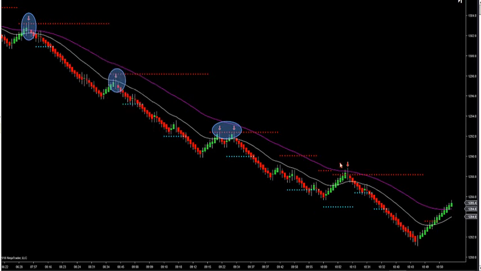Now, are all these qualified arrows? Yes. Why? They all came within 2 ticks of symmetry dots. Red if you're selling, blue if you're buying. So you ignore the blue ones because you want them to blow through the blue ones. You don't want the blue ones to find support. If it finds support, symmetry may be changing, and then you'll look for higher lows on blue and higher highs on red. And I'll show you how that works.